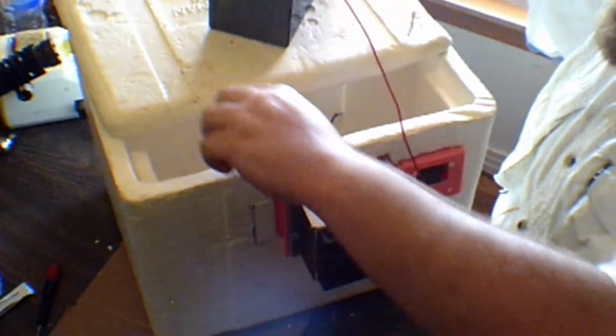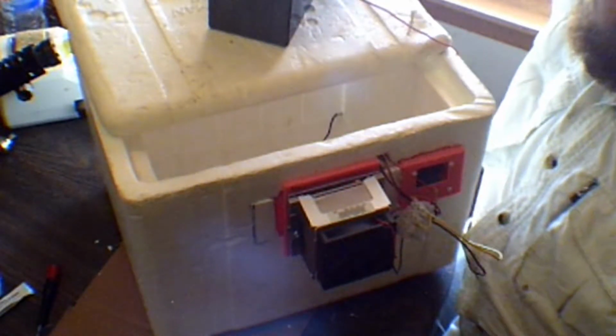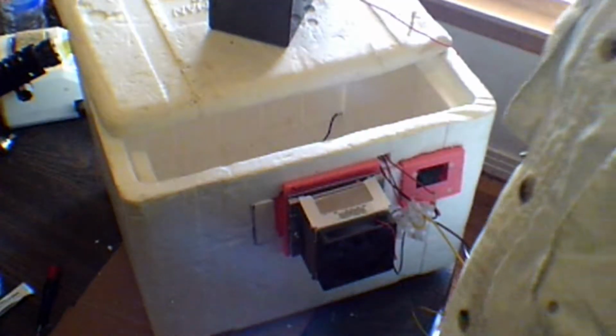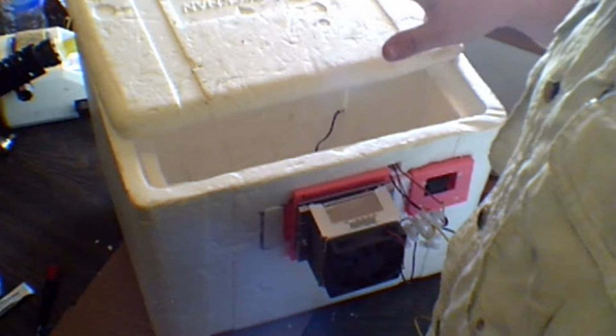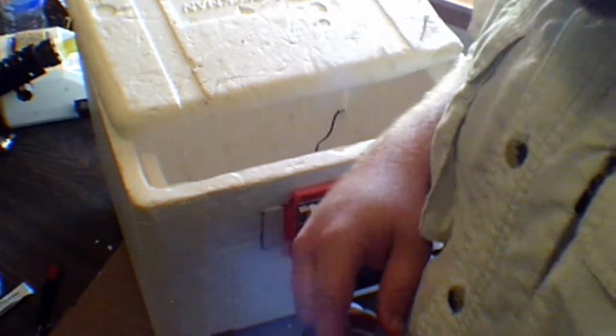Okay, we don't have enough power there. Let's do it this way. Okay, what I'm going to do, I don't have enough power here to power all this, so I'm going to have to switch over to a power supply. I'm going to have to change this battery out again because apparently I put a low one in there. So I'll get all this taken care of at the same time, and I'll be back in a minute.